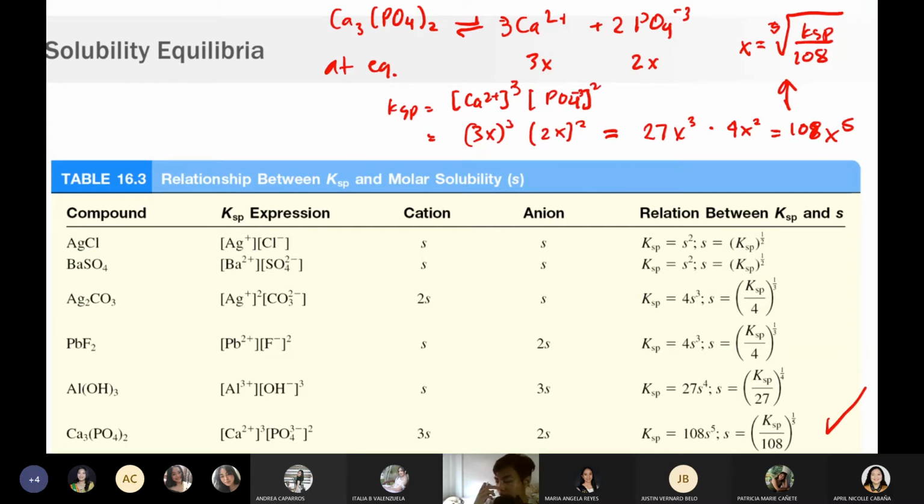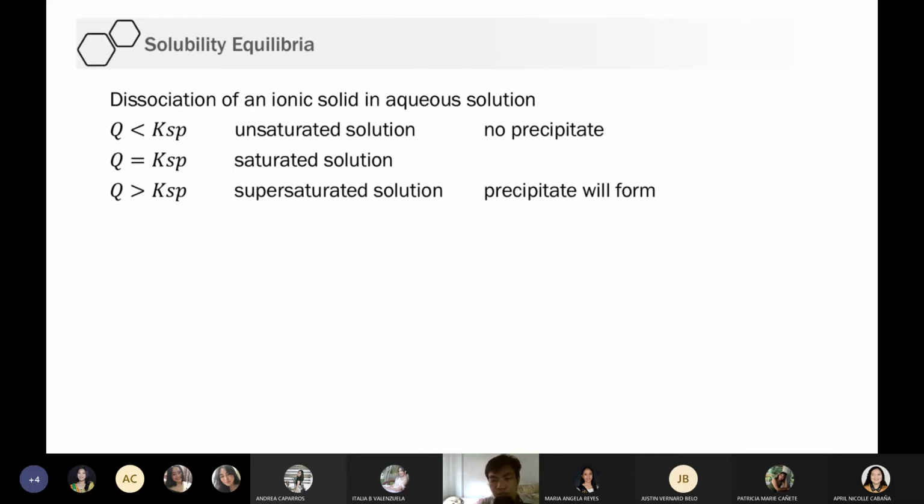Okay? So, yun lang. So now, let's focus on the next part, no? So, diba, when you mix two solutions, they form precipitates. But do they, no? Do they form precipitates ba talaga agad, no? The answer is not all the time, no? Hindi sila agad-agad magfo-form ng precipitate. Bakit? They have to reach certain threshold para mag-form yung precipitate na. So, kailangan may ma-reach silang threshold para ma-form yung precipitate.